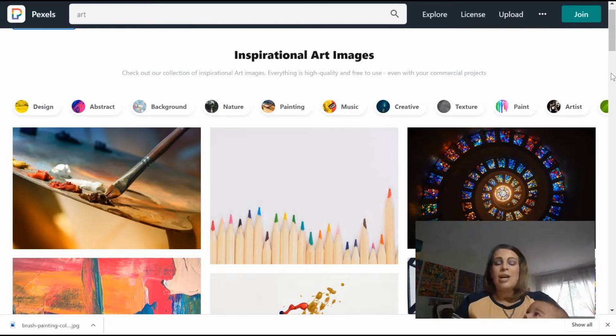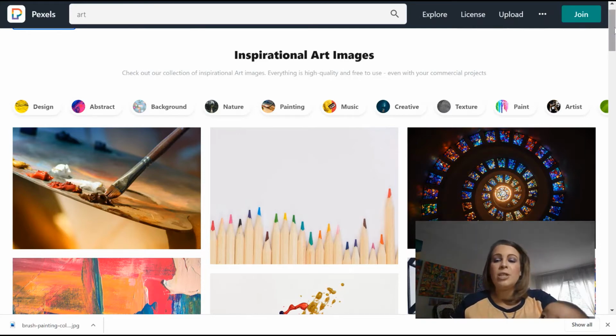Alrighty. So, anytime I want to get images, I want to get them from a copyright-free website such as pexels.com. This is what I advise a lot of my students to use when they're going to start certain projects that require them to use images that don't belong to them. And the reason why is because all these images that are placed on this website are copyright-free, meaning the artists, the photographers that place these images here have done so knowing we were going to use them for creative purposes, and they're not going to sue us for using their images.